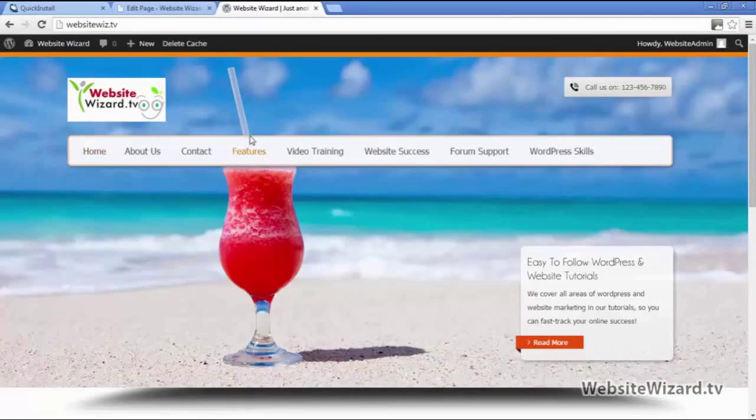So as you can see here, we've got our first page we created, which was the features page. And then we created 4 additional features pages here. So these are the 4 features of this website. Now in your case, you might want to call this page services, for example. And these 4 pages will be your different services. Or you could call this page skills here. And these 4 pages would be your different skills.